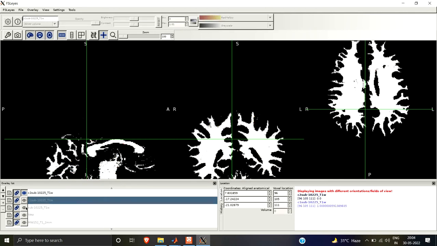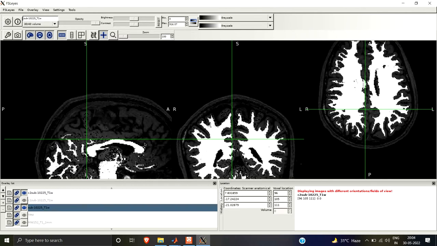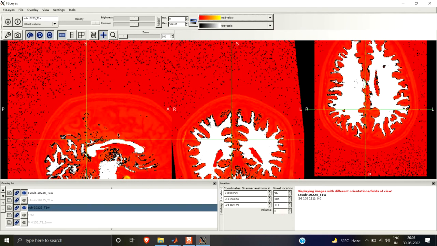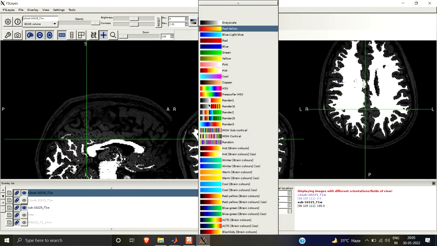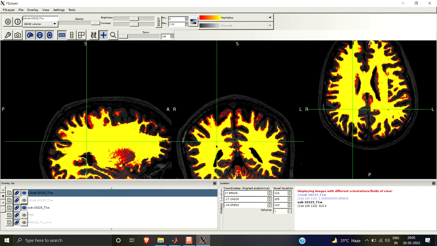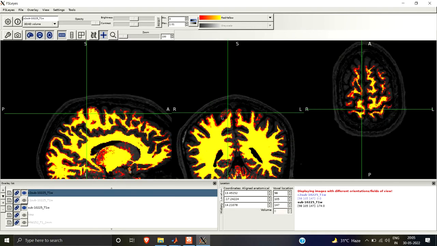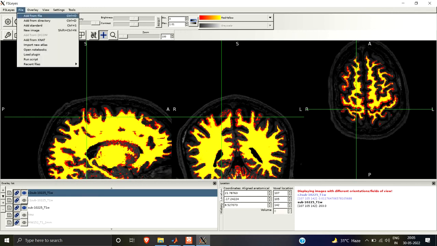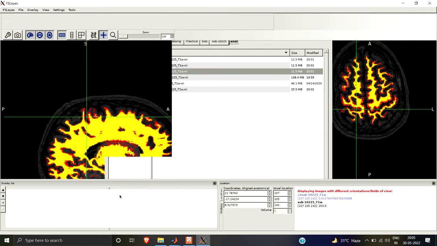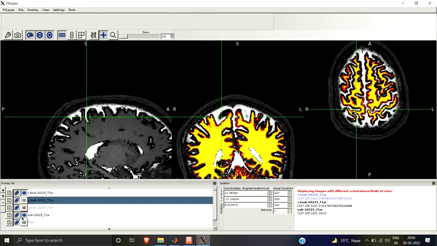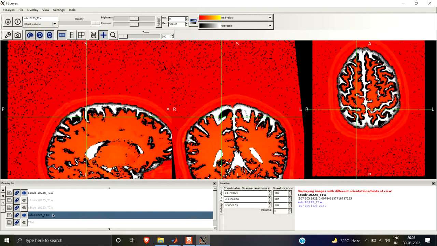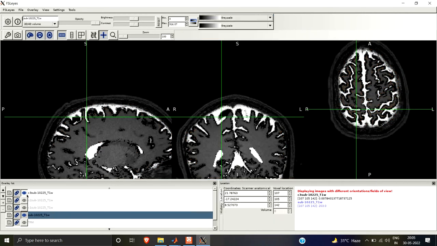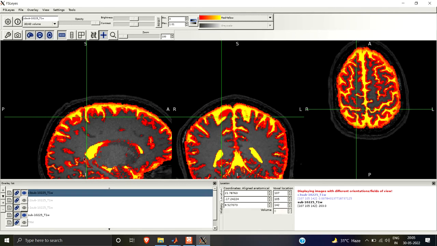This is the white matter. You can see these are the white matter pixels. Again, this is not a binary map. It has some values close to one and some which are not very close to one. And then you can see the CSF as well. This is my subject image, and these things are the CSF.